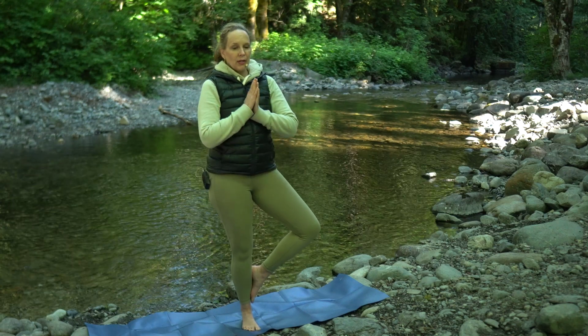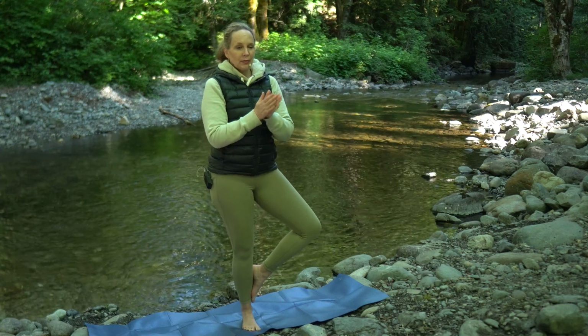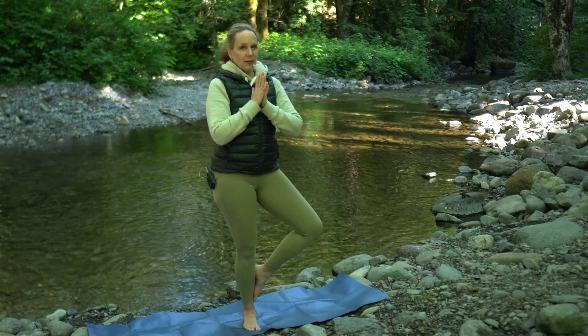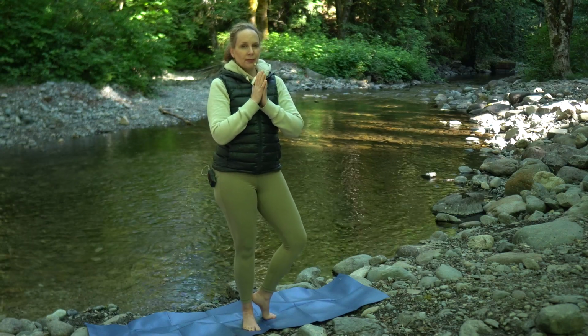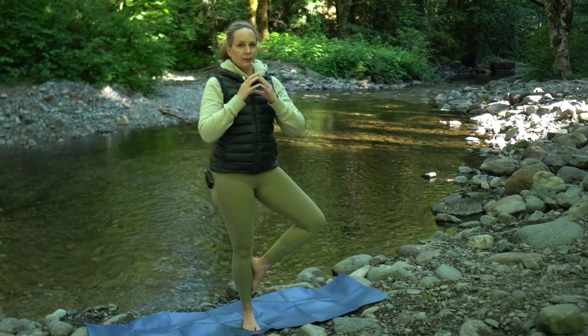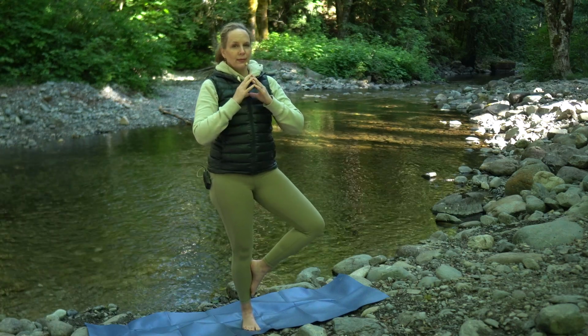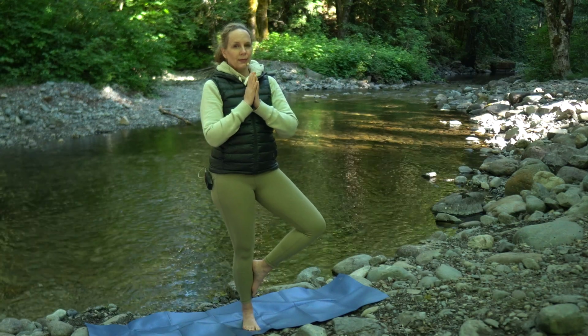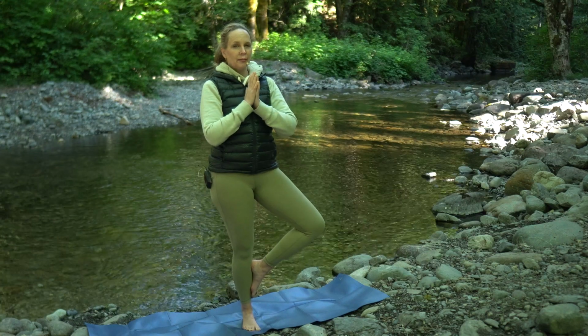And then you can bring it up to your heart center, rub your hands together again, create some chi. And you're going to do the same thing. You're going to pulse that chi. Create some calm and content energy at the heart center.